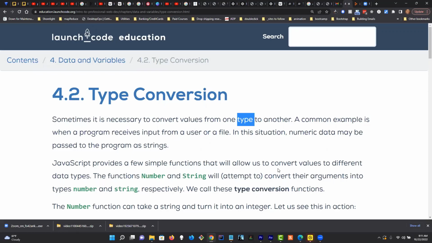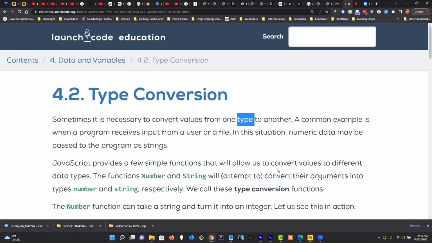But in my database, wherever I want to store it, I may want my age to be a number. I'm thinking, because I'm looking at it as I'm inputting, that I'm inputting a number, but that's not what the computer is doing. It converts it to a string, but I want it to be a number. So once I get it input and it's being stored, and we'll talk about that later, I need to convert that back to a number. And that's what we're talking about: type conversion.